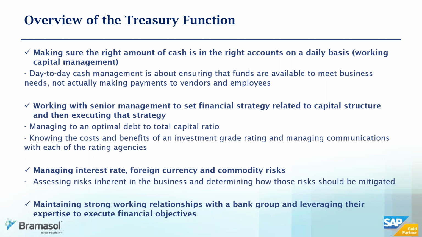So it's all well and good to have the right amount of cash in the right hands, but what is the strategy? What is the overall company strategy for making your Treasury function work for you, as John likes to say? So what is your optimal debt to total capital? Are we doing the right investments? Are we hedging? Are we doing the right commodity risk management tools?